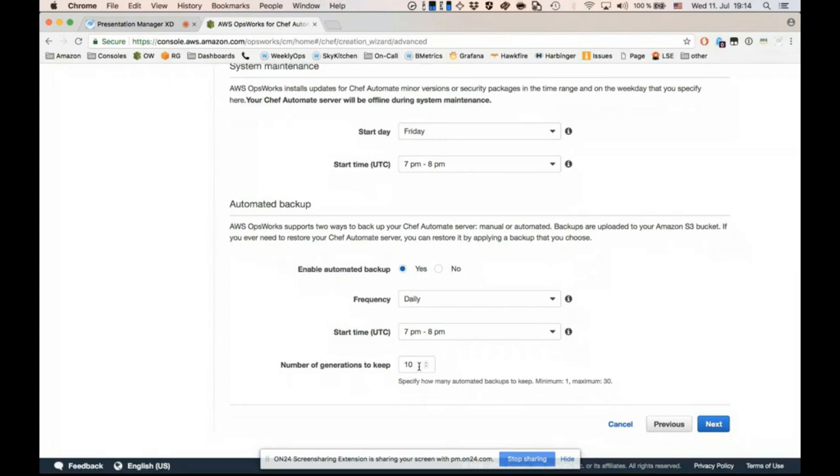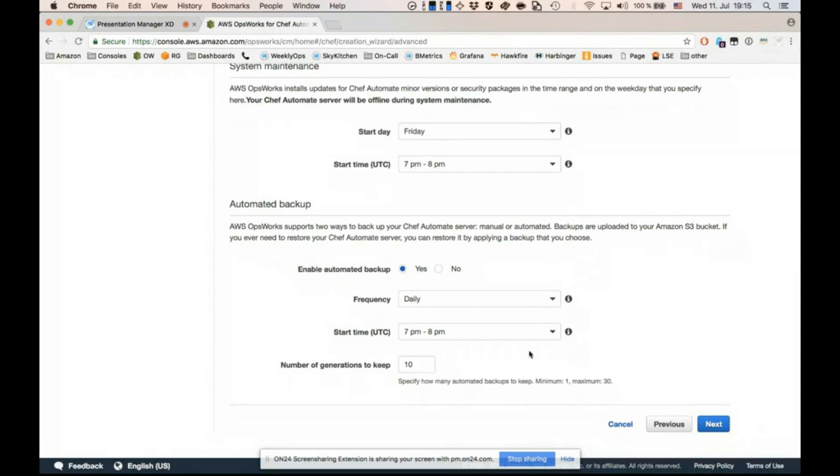A common scenario that we see with our customers also is that they often have an example setup for the server where they already have some standard cookbooks installed or certain configuration in there, and then different teams are using this as a blueprint for their own, where they're installing this server from a backup of that blueprint server. So you can also restore new servers from a backup of an existing one.